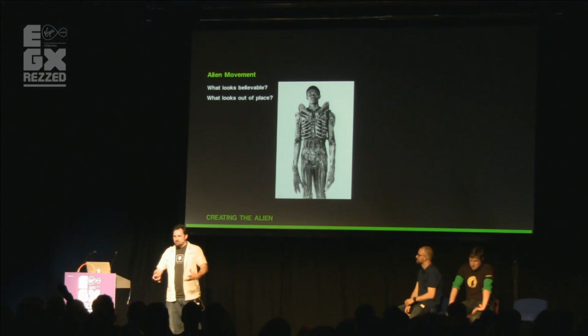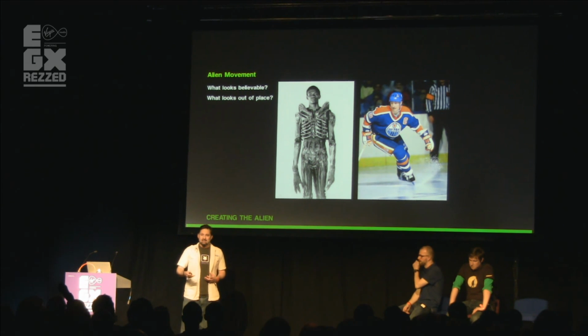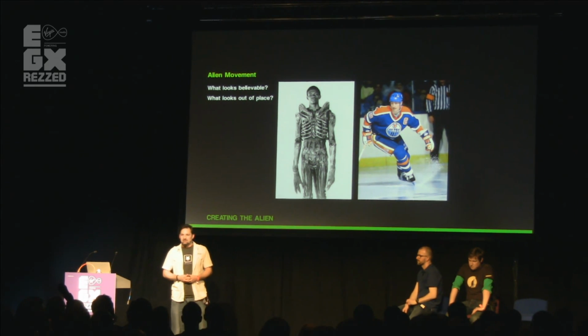This also is very, very important for the animation team and the movement of the alien. So what looks believable? We could very quickly tell what was out of place because we know we want the alien to slowly search for you, but also wanting to feel like he can get straight to you. So first of all, putting the guy in the rubber suit from the film didn't work at all. When we got the alien running, we had comments like, he looks like an ice hockey player.